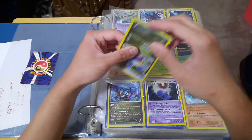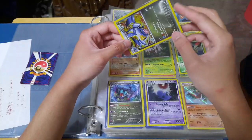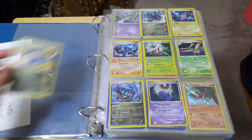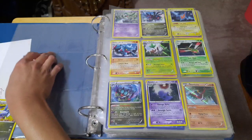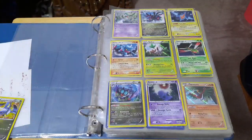And I traded that Giratina EX to someone. I forgot what card specifically I traded it for, but it was for another EX. But now I'm in the process of getting another copy of the Dragon's Exalted Giratina EX, just to remind myself of the card and to regain that one back.